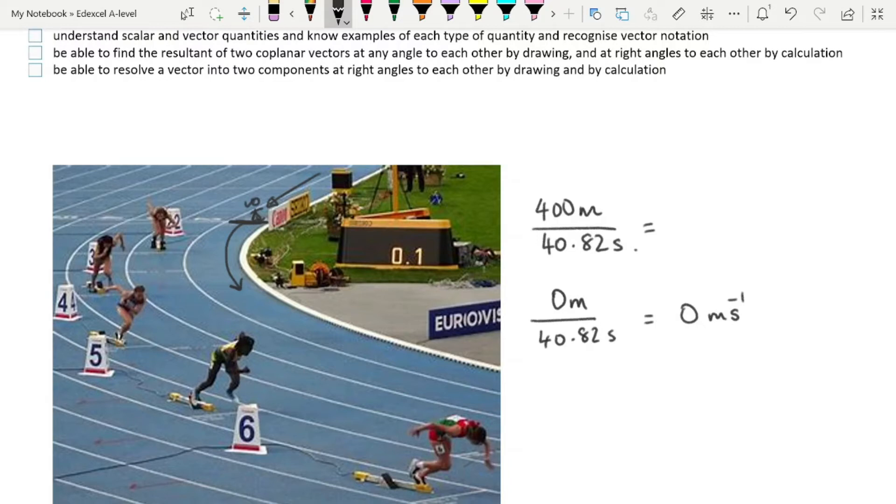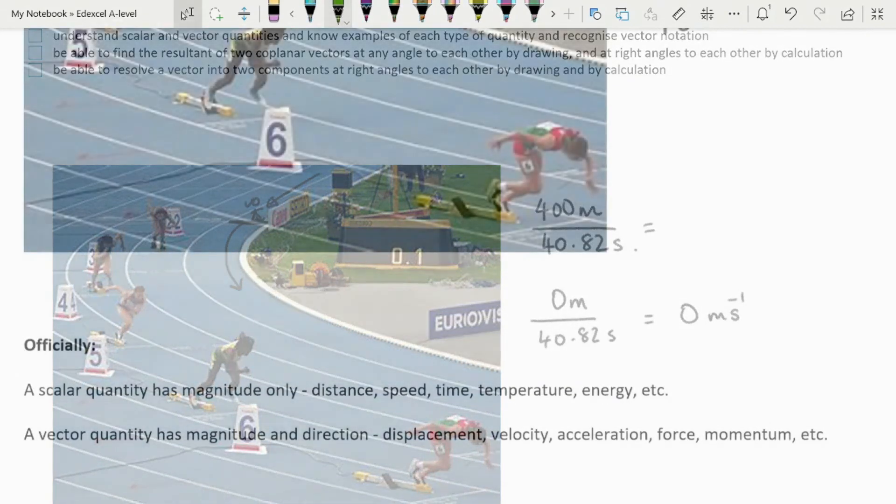This is effectively the difference. With a vector, the direction matters. With a scalar, it does not. It's like the difference between the total number of steps that you do every day versus where you're actually headed. Or to think of it another way, if you were trying to do orienteering without being given compass bearings. So the distance means nothing if you don't have a direction attached. So this is what makes vectors so powerful. They give us more information.